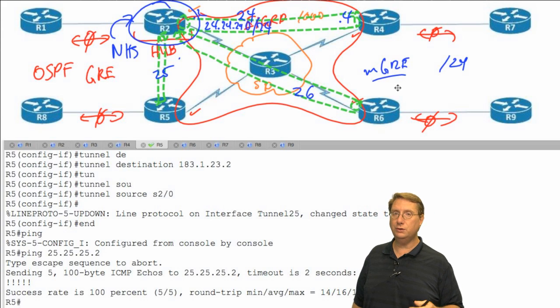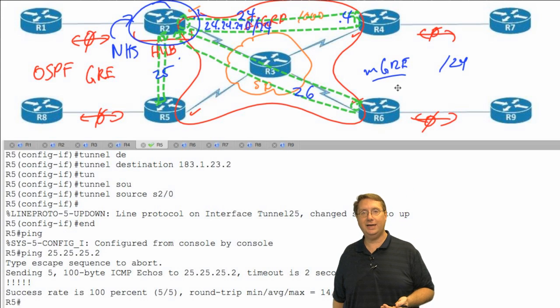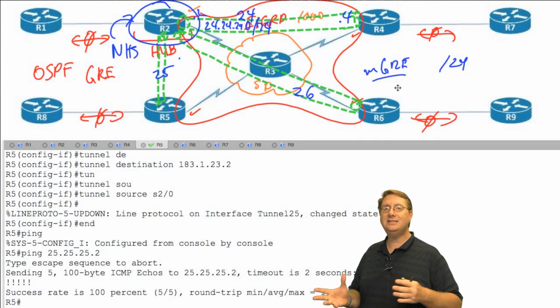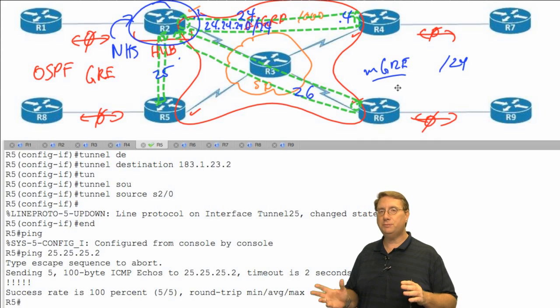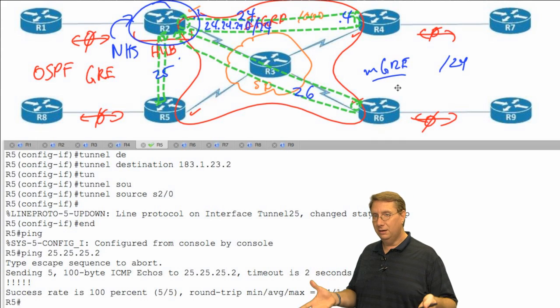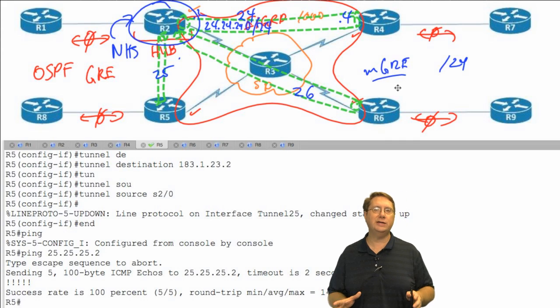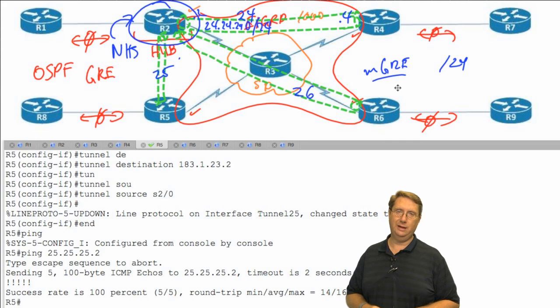DMVPN is a very handy tool that overcomes a lot of situational problems. It supports encryption, it supports authentication, so it lends itself to environments that want to reduce the cost of not having leased line connectivity between sites, especially if we're not moving mission-critical information from point A to point B across the internet. Because remember, we don't have any real quality of service mechanisms in the transport when we connect devices via the internet.